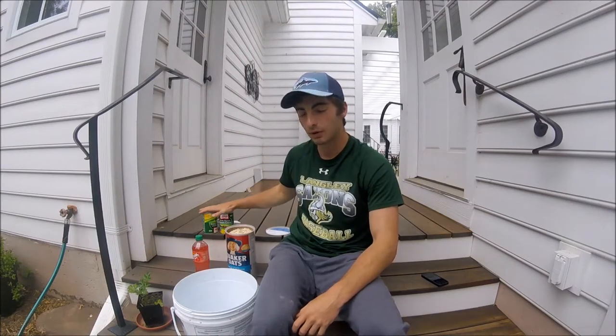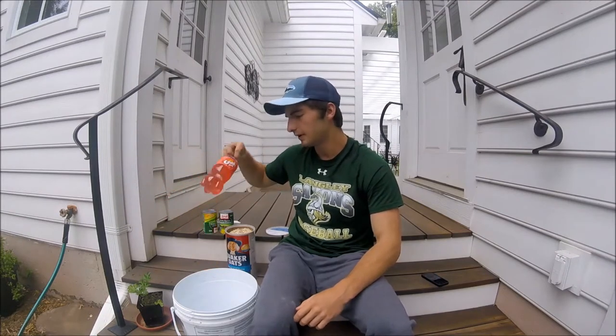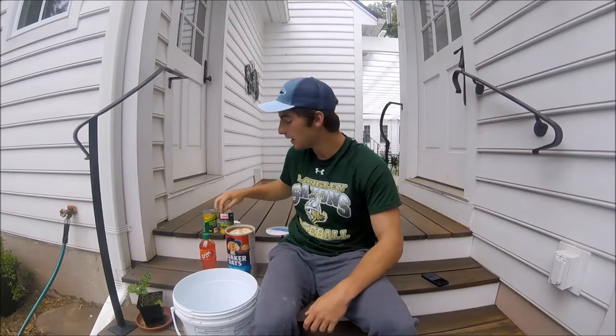Right here I have a big bucket, a big tub of oatmeal, a couple cans of sweet corn, and some fruit soda. This is Peach Crush. I don't know if flavor matters, but we'll see.